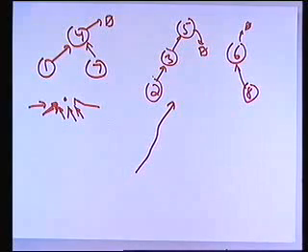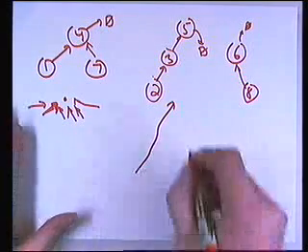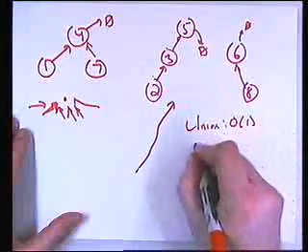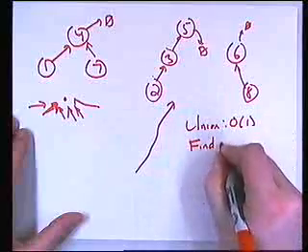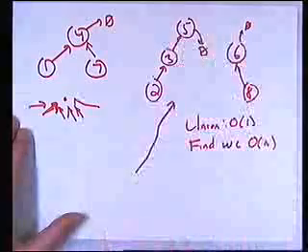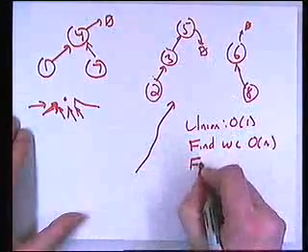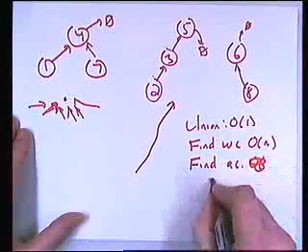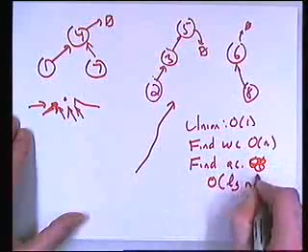The idea will be that when we set up this part of it, what we will be able to say is, first, union will be constant time, as we already said. Find in the worst case will be order n, because we can have one large set of all the elements arranged in a list. But it will turn out that in the average case, let me write down here, we can get logarithmic time for find.